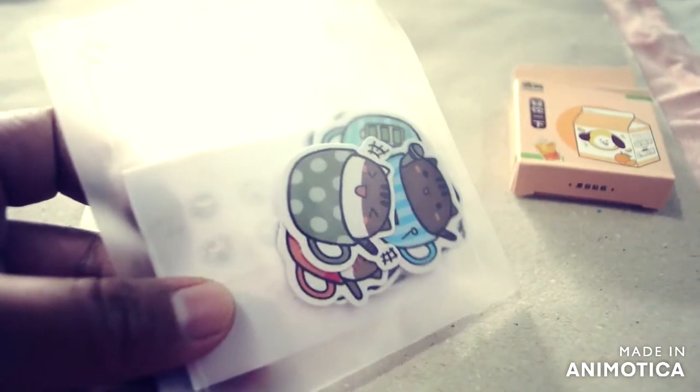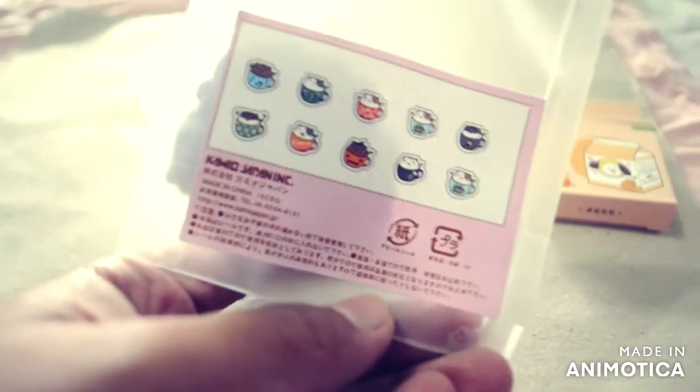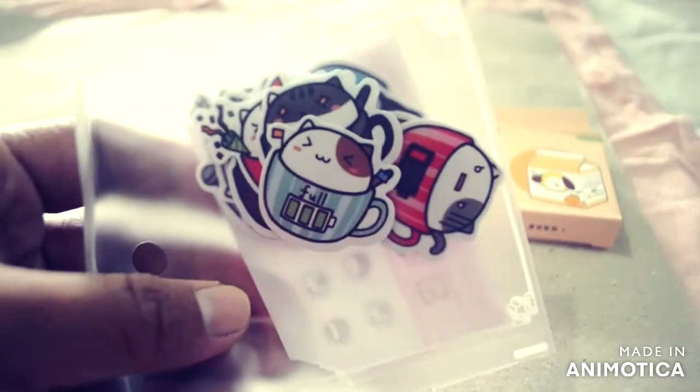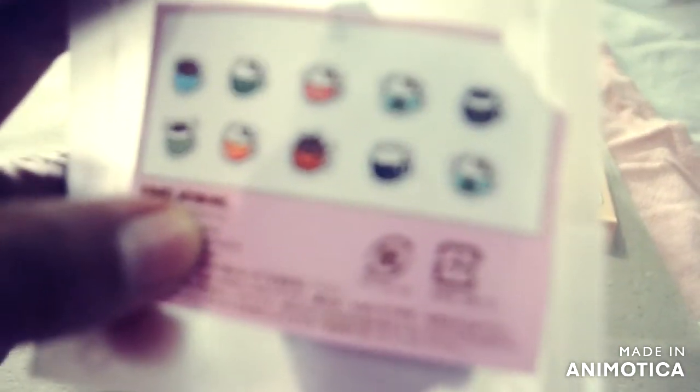And then another one is those cute cats in a cup. So this contains more than 10 to 40, it depends. Per pack, it depends on how many stickers it has, which was only indicated in the Shopee list.